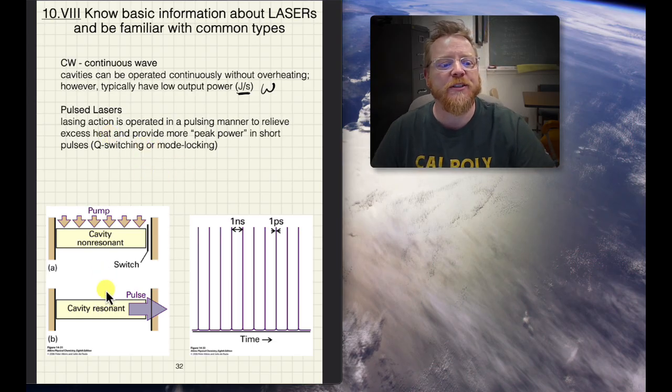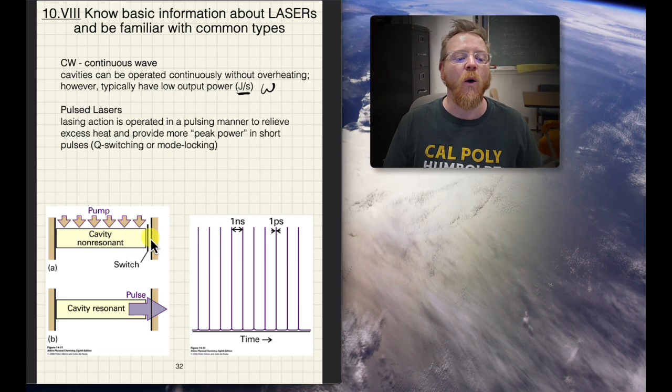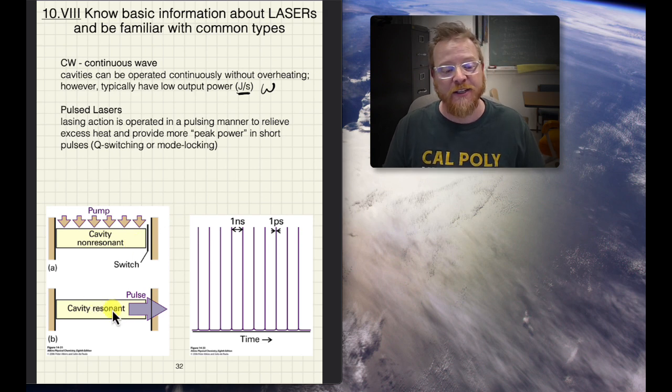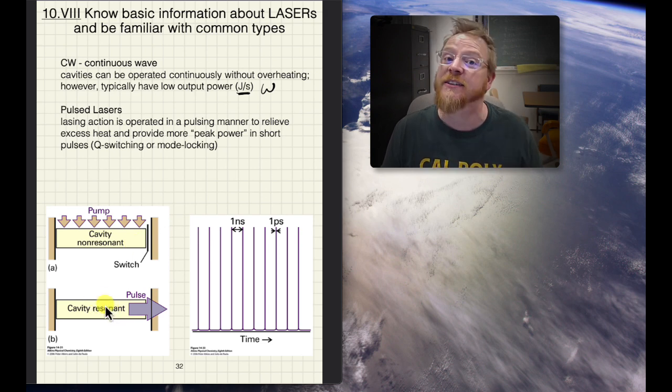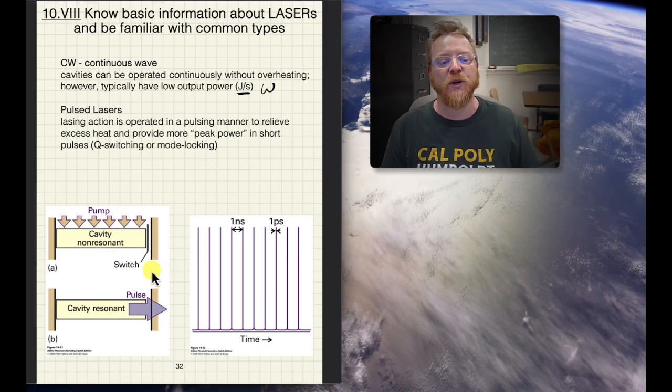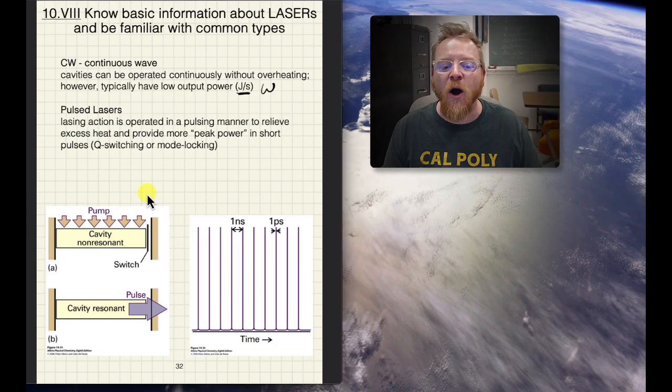For example, here is a picture showing our cavity, and this switch might be located in the length such that it makes it non-resonant. Now when we allow that switch to move or shift around in some way, this will give us a resonant mode, which allows us to get a pulse. We often refer to that as Q switching, where we're switching this thing off and on and off and on and getting these very high intensity laser pulses.